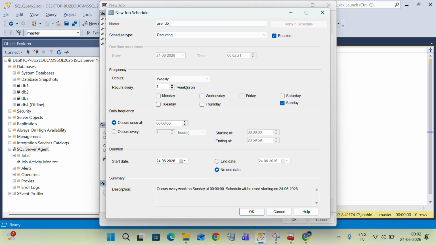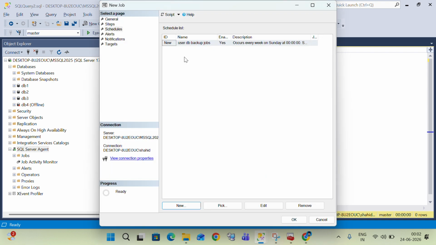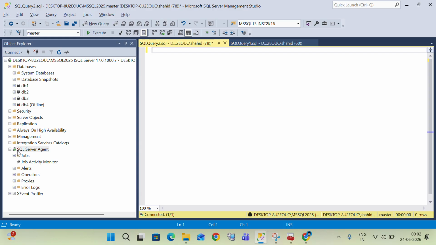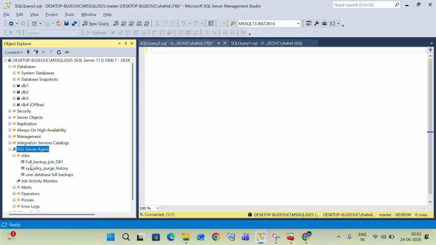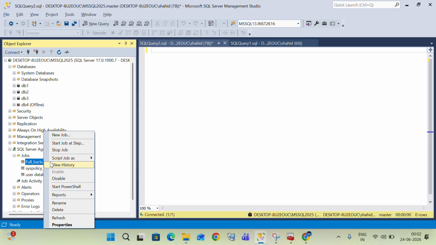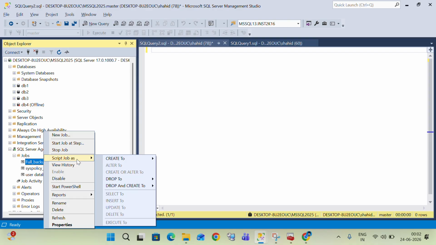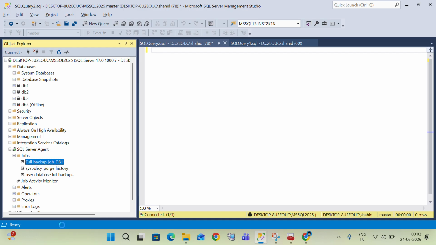Give the name user db backup job. Click OK, then you can complete this. Then go to jobs and right click. On Sunday it will run automatically, we don't need to run it manually. I have given the schedule as Sunday.